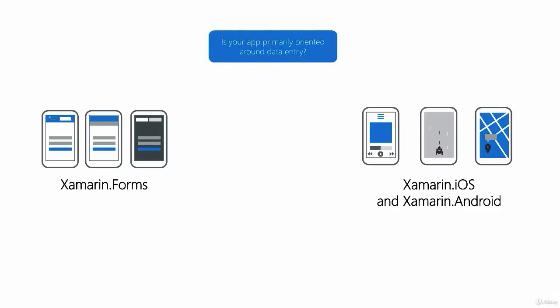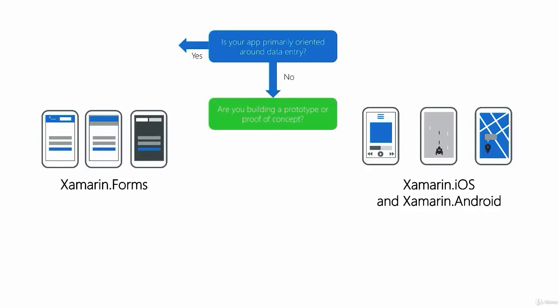First, is the application you're trying to build oriented around data entry? Another way to say this is, is the application mostly composed of data forms? This sort of enterprise-type application is well suited to Xamarin Forms and is in fact the exact scenario that Forms was designed to solve, and so you should use Xamarin Forms for that. Another common case is when you're trying to quickly prototype an app to work out the logic or show off to investors, and this is another perfect case for Xamarin Forms. You can try out concepts quickly and without spending a lot of time designing the UI.